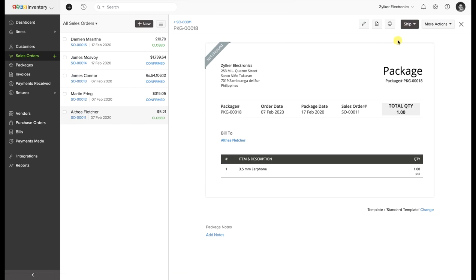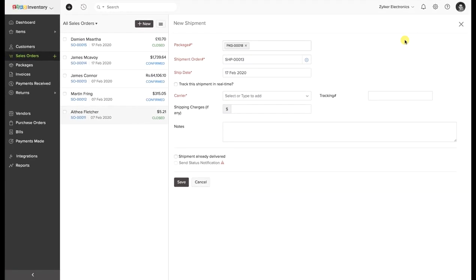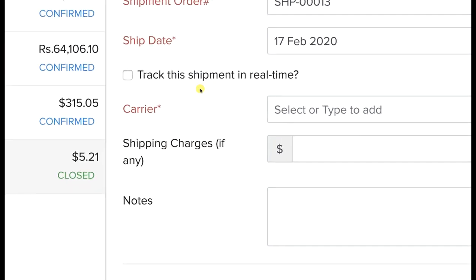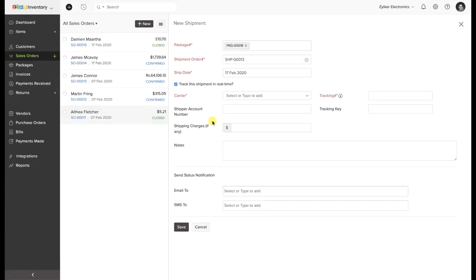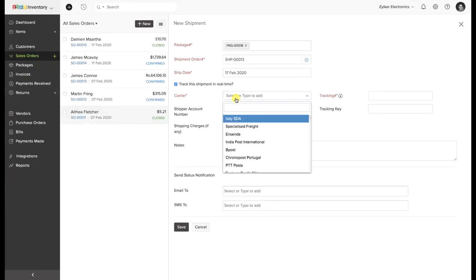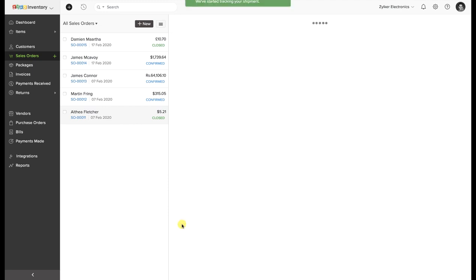Open the particular package by clicking on its name and then click on the Ship button found at the top right corner and select Ship manually. Select or type in the shipping carrier's name, and if you would like to track the whereabouts of your shipment through Zoho Inventory, feed in the tracking ID into the tracking ID field and then click on Save. After that, a third-party service provider connects with Zoho Inventory to automate the tracking process for manual shipments and keeps you as well as your customer informed on the journey of the shipment.